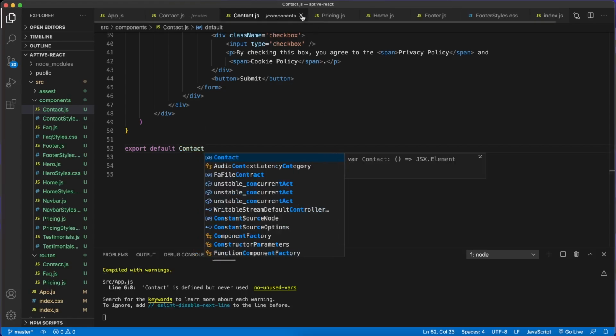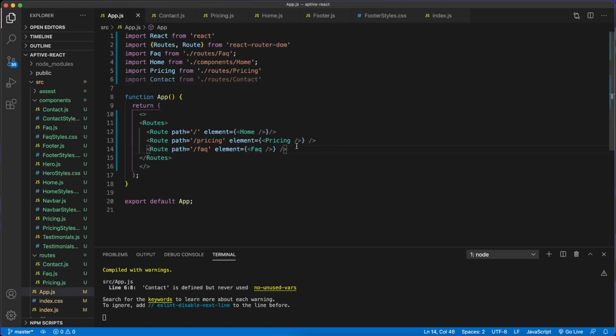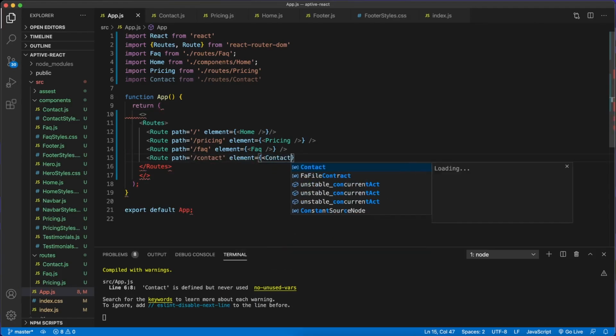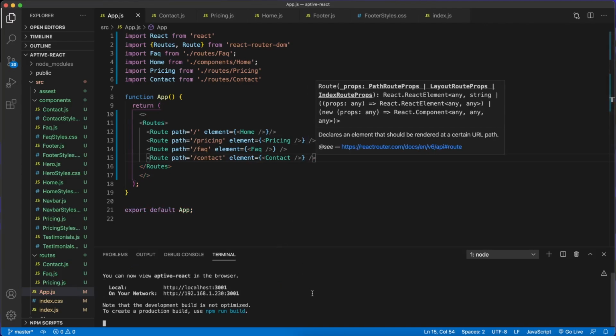That should clear that up. Contact is defined and never used. That's because we need to bring it in right here. We want that to be contact element contact. Should clear up some errors.